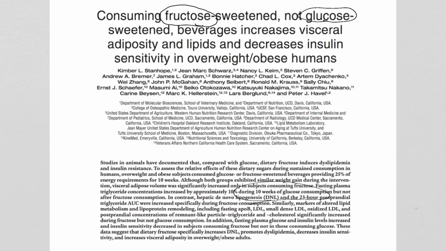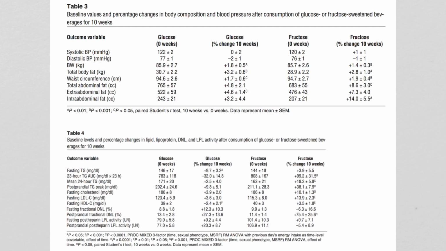Right, so a 10-week study of people basically replacing some of the food they eat day to day with extra sugar-sweetened beverages. And by the end of this, the differences were fairly significant in at least a few different ways. One of them was the percent changes in certain body fat areas. So there wasn't a massive change in total body weight, but intra-abdominal fat, right, the fat that builds up around organs like around the liver and the heart and the lungs, showed a relatively minor increase in the glucose group after 10 weeks and showed a pretty significant increase, 14% increase in the fructose group.